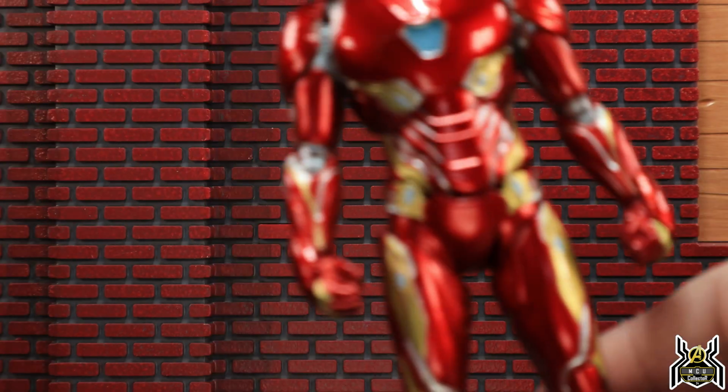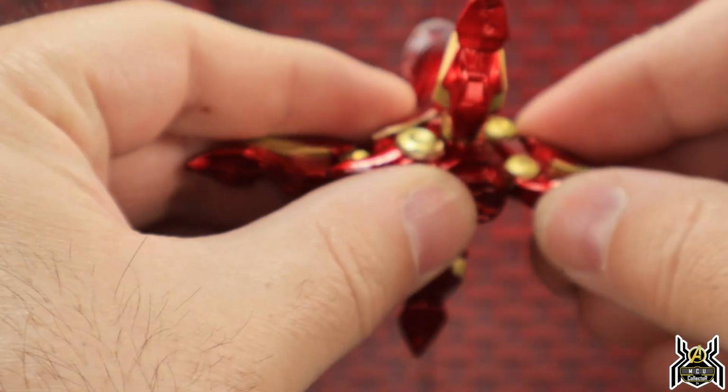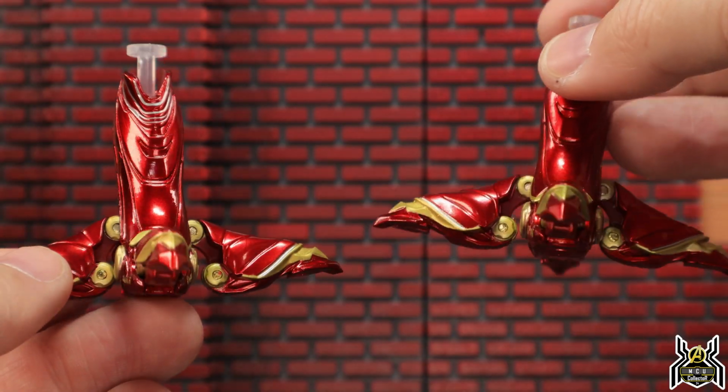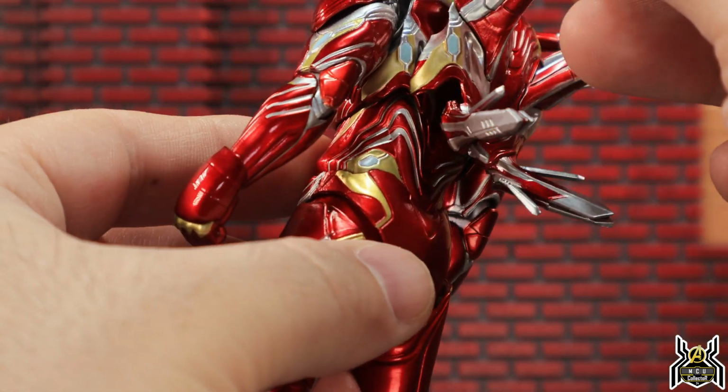Iron Man. Iron Man's loaded with stuff. So a couple of things that happened in the movie. He had to brace his feet down, right? So you have the large feet pieces to secure him down to the ground. You get those there. You get this replacement back piece when he's flying, and then he's got the weapons going and things like that. So you'll be able to change out that back piece. I will show that a little bit later.